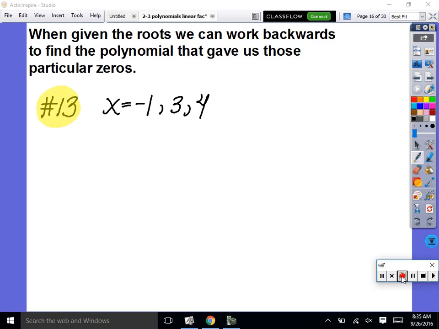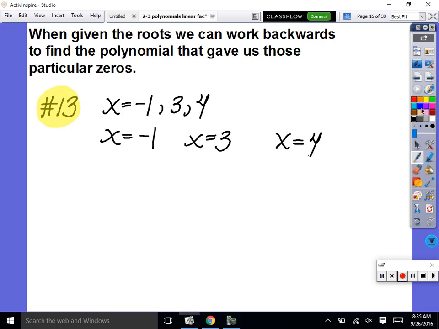So think about it. If these are the solutions, then can't we work backwards and figure out the linear factors when they were set equal to 0, before they were solved? And then after that, we would say, okay, they used to be multiplied together. You'll multiply them back together. So what I do is say, okay, if these are the solutions, I write out x equals -1, x equals 3 and x equals 4. Those were our solutions. We've already been given the solutions, correct? Everybody? So I'm going to write them out individually like this for a reason.